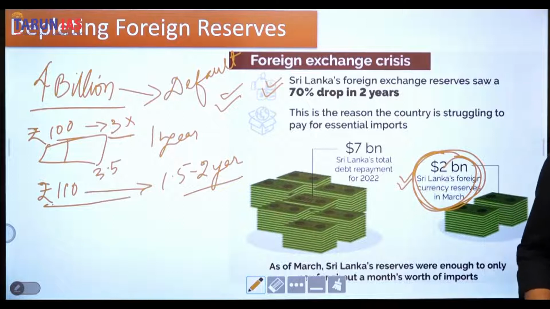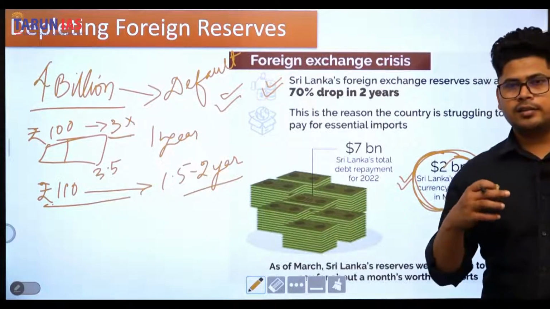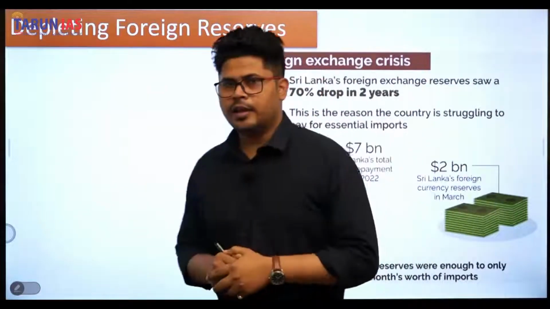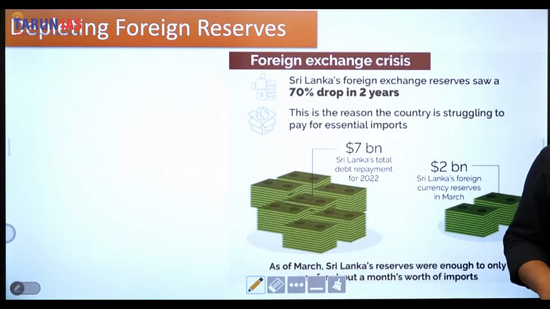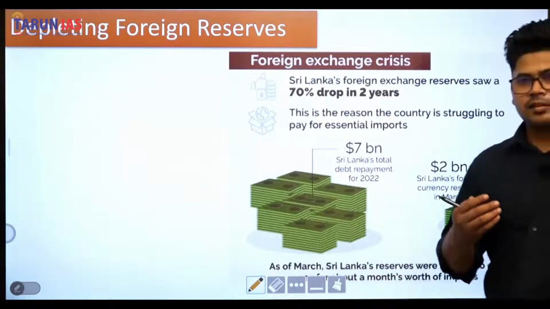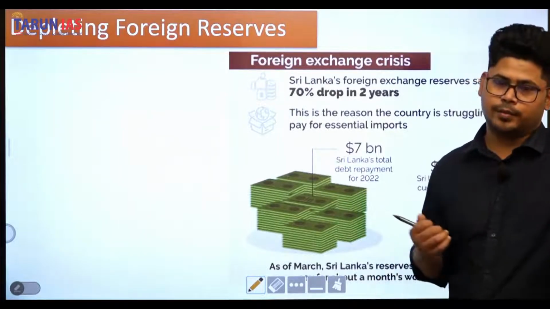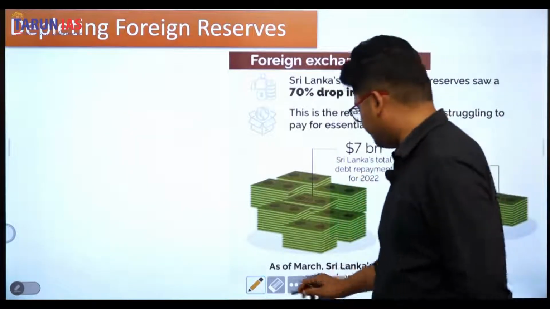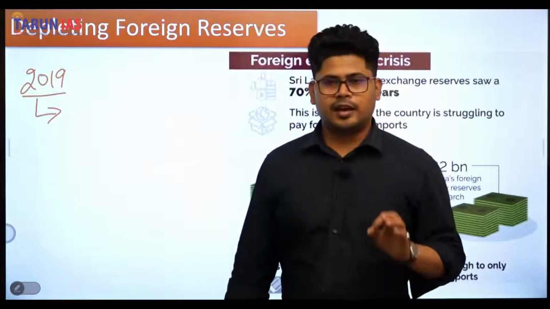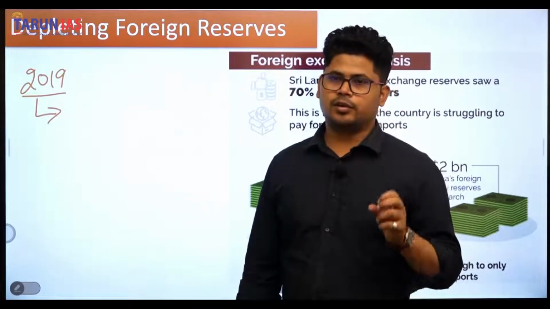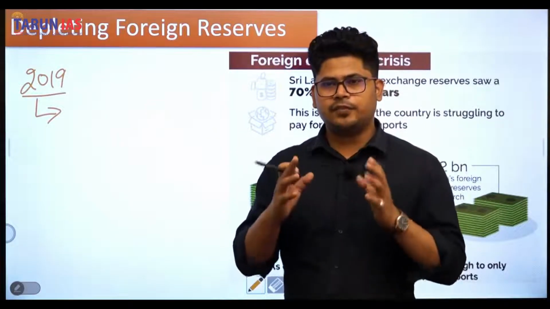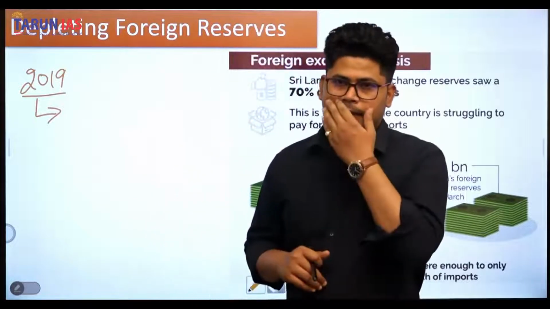Okay? Other policies, like now we'll be looking at another aspect that I told. What happened was, in 2016 elections were held in Sri Lanka, and Gotabaya Rajapaksa, the person who is president right now, was elected. But in his election manifesto, he promised a lot of things which were not very favorable. Like, in the 2019 elections, Gotabaya, as I said, this is not only an economic crisis. For that matter, every economic crisis has a political root. So an economic crisis always stems from, or if it does not stem, then it definitely has at least one aspect that is political in nature.